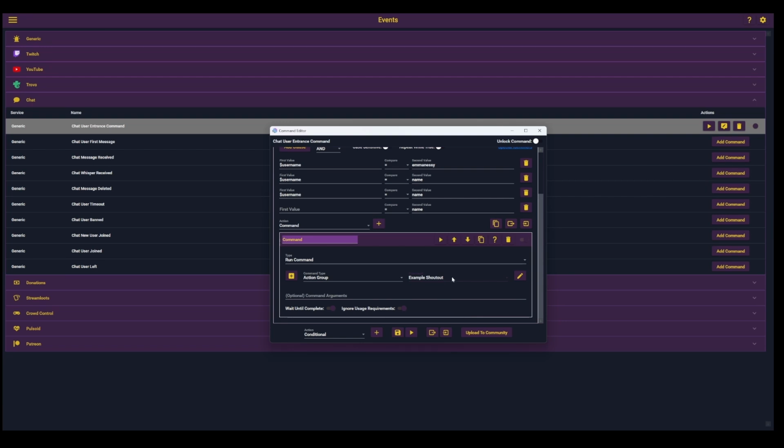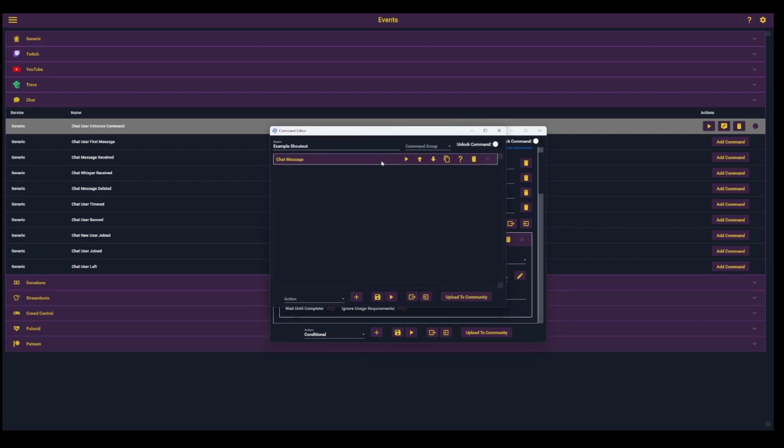What's really handy is that within the action group, if you like to have an image or a sound, some sort of other thing other than a chat message that will pop up on your overlay, you can actually add it into the action group. So it's not just a chat message. You can add sounds, graphics, whatever you want. You can customize it however you please.